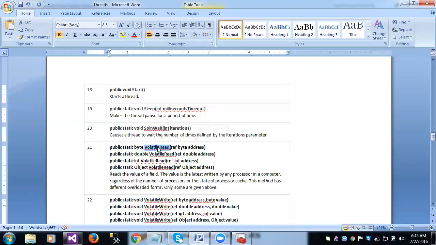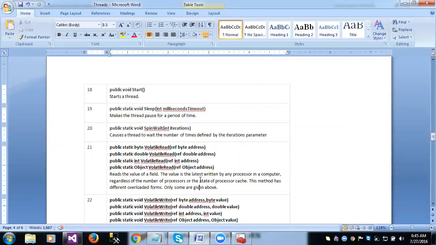Whenever we have an address, until now we are not using any images in binary formats, and if we used a binary format and the same information is repeating again, don't calculate again. Automatically you have to volatile the memory and read the data for byte values, double values, integer values, object values.